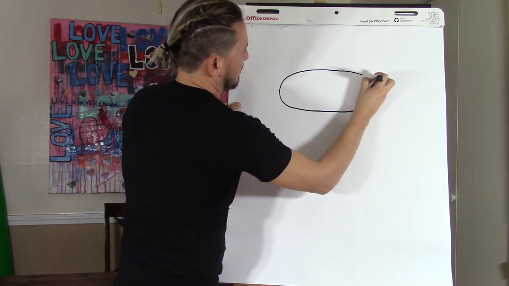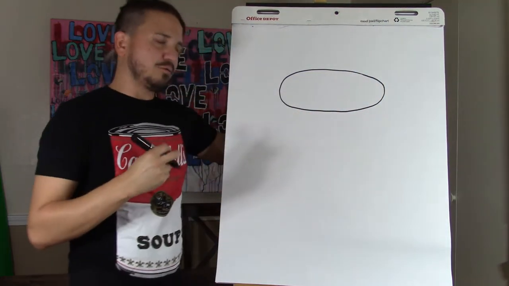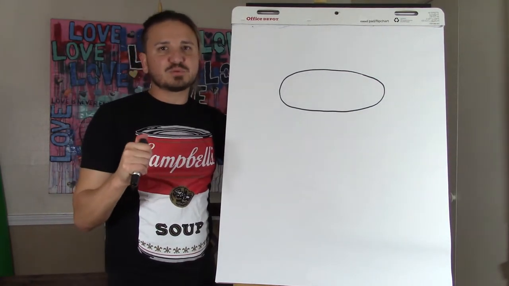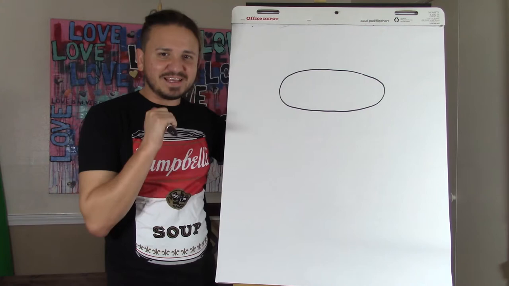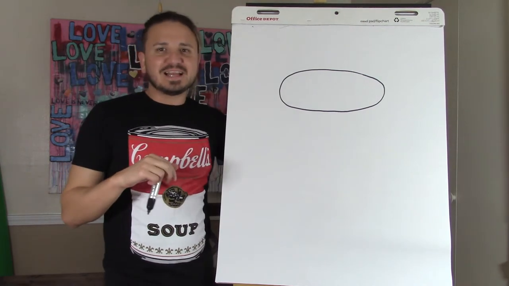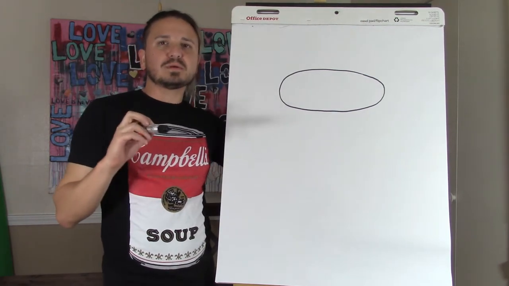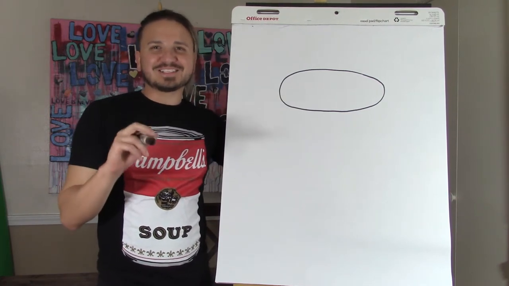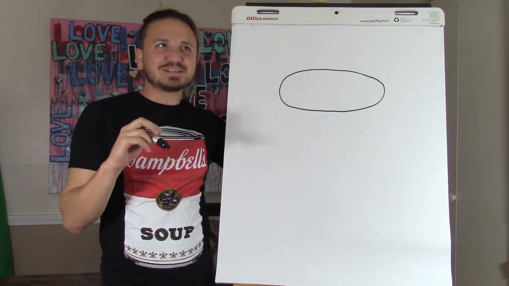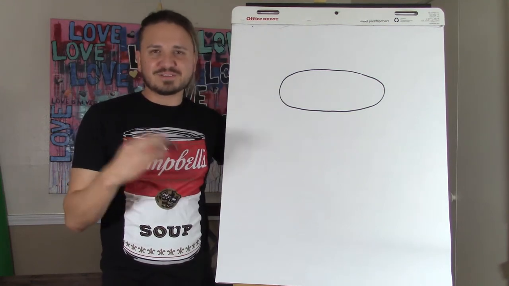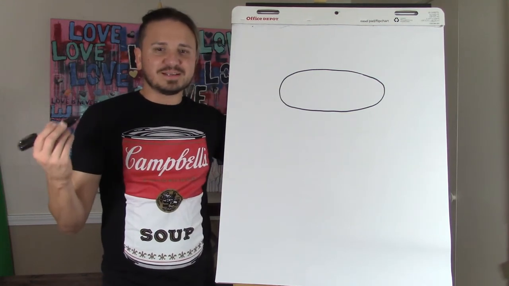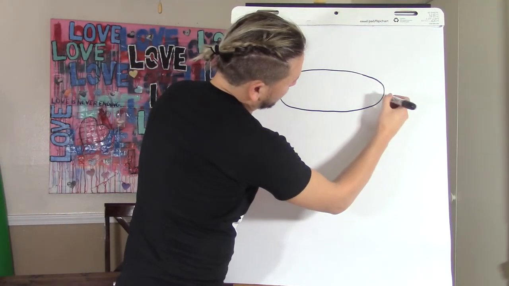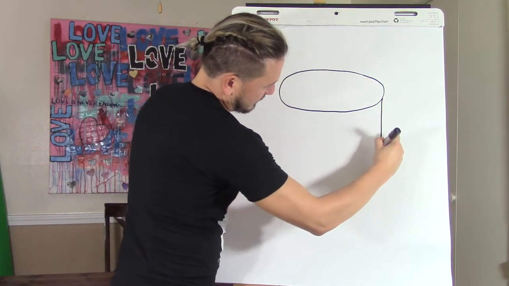Well there's a very crooked oval but it doesn't matter. Andy Warhol was born August 6th, 1928, and he died on February 22nd, 1987 in New York at the age of 58. He died because he went in for gallbladder surgery and during the surgery something went wrong. Now you're going to add two lines on each side.